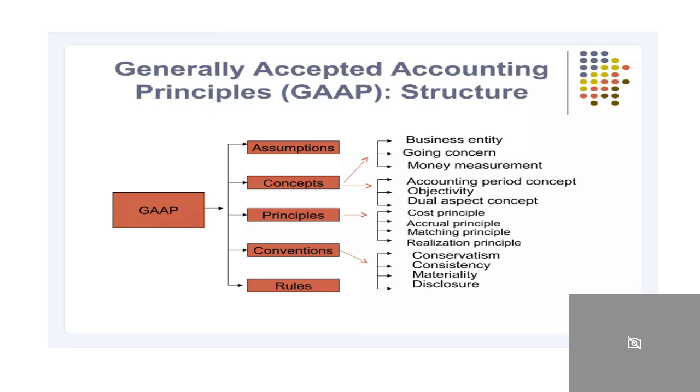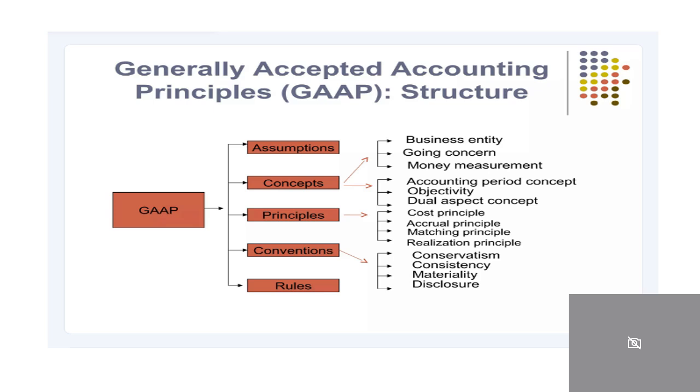Accrual principle. The accrual principle says that something which is due has to be recorded. For example, if an employee has worked an entire month, at that month end you have to pay salary. If you have paid, you will record it. Even if you have not paid, you have to record it as outstanding, which has to be paid.